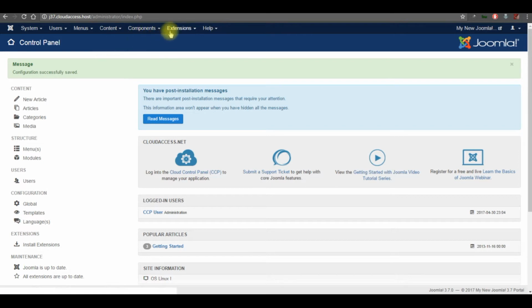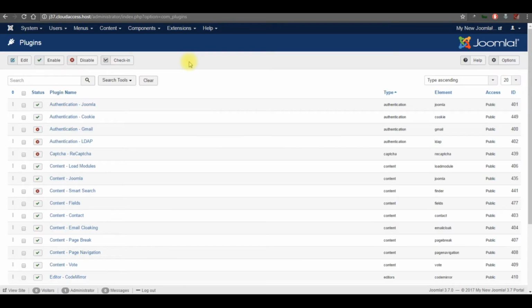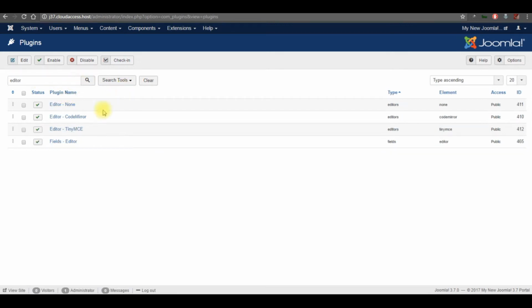So first thing, we go to the plugin, and then we search for editor. Okay, click the TinyMCE.